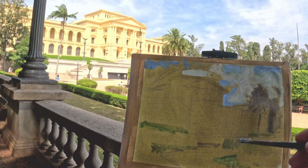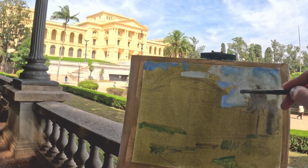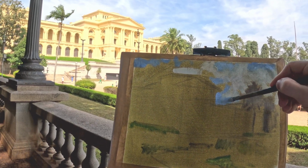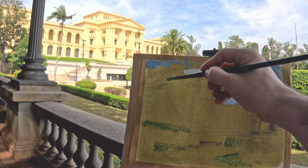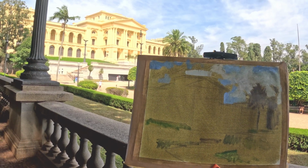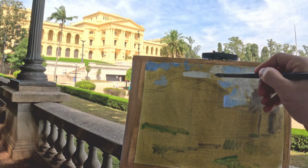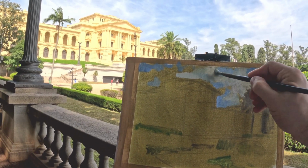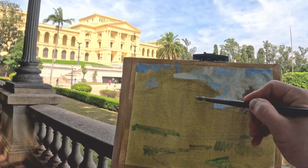And if you're curious about the history of this museum, I actually visited it the day before painting this to find out a bit about it. So it was made to commemorate the independence of Brazil, and the name Ipiranga is the name of the river where Dom Pedro declared Brazil's independence from the Kingdom of Portugal.